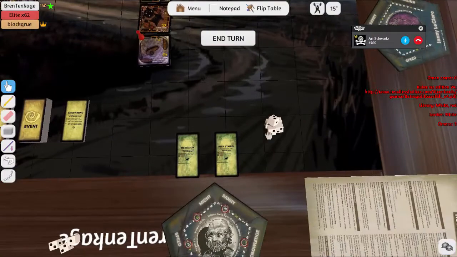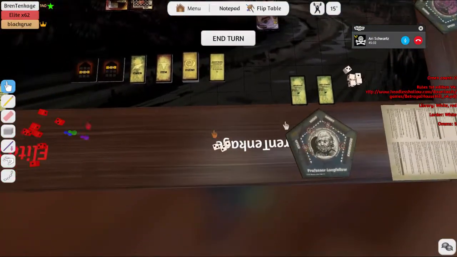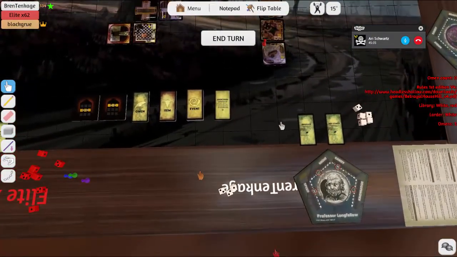Now, I need to pull up the actual rules PDF to find the chart that tells us what it is. Alright, here's what we're going to do. I will stop this recording, and we will figure out who is going to be the traitor, and then we will do specialized recording for this.